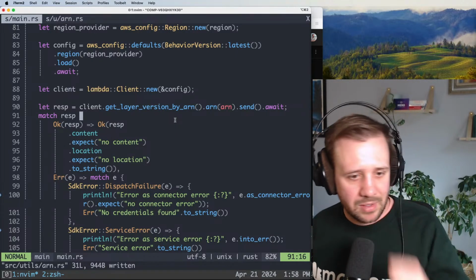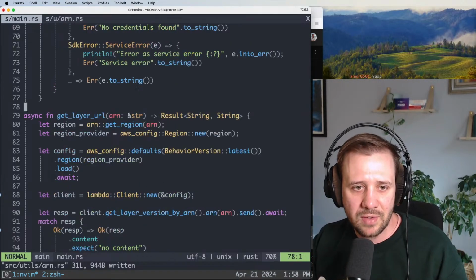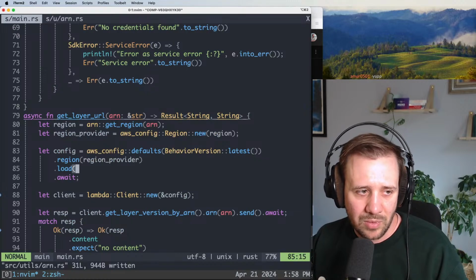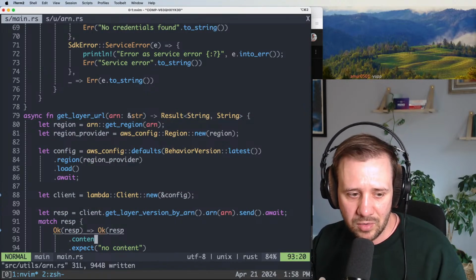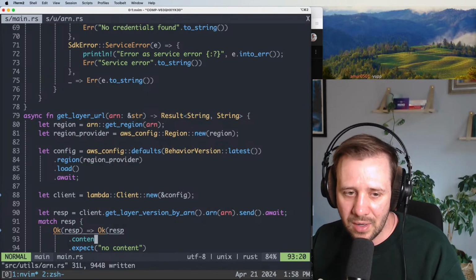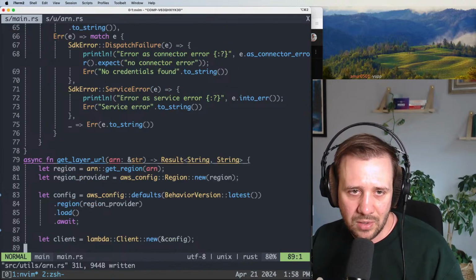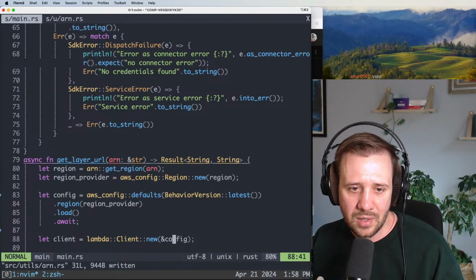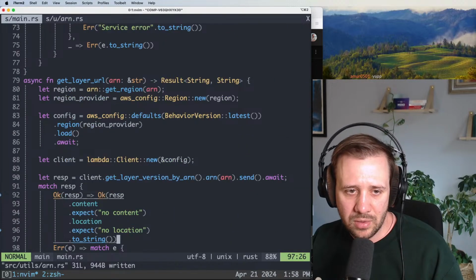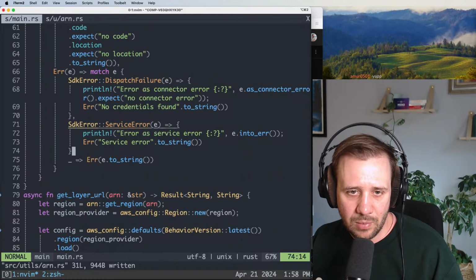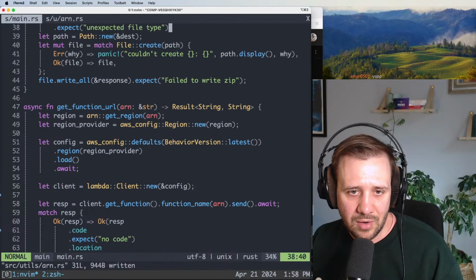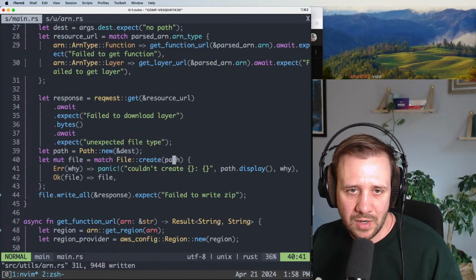Lyoink is a Lambda layer grabbing project. And what it does is, when we started the stream today, all it would do is download Lambda layers. So it would grab the zip file from a Lambda layer and put it onto my local machine. Now it will actually get a function as well, like Lambda function code, which is great. So I can grab the actual Lambda function code and download it to my machine, and then I can inspect it and tear it apart or whatever I need to do. So I think it's kind of neat.